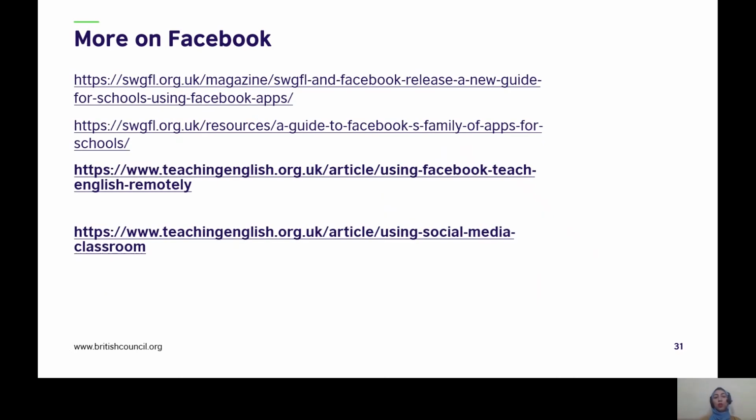If you want to know more about using Facebook for educational purposes, check out the SWGFL magazine for Facebook guide for families and for schools. And there are also a couple of very useful articles on the Teaching English website about using Facebook to teach English remotely and using social media in the classroom in general.